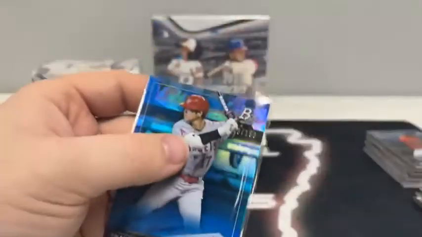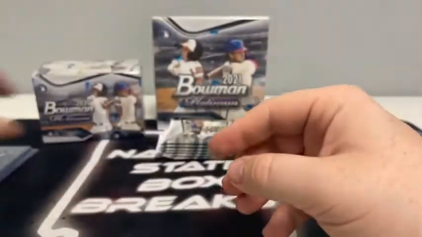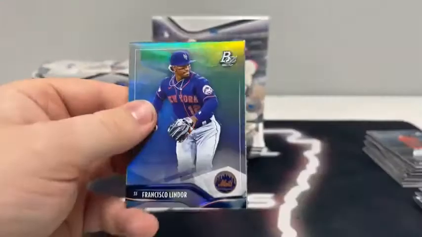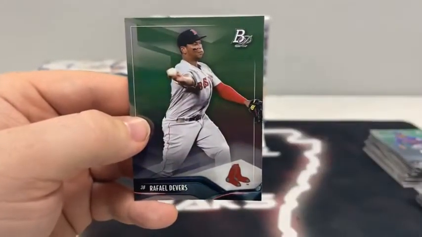Pulled a couple numbered Shoheis out of Bowman Platinum already. We'll sleeve and top load this one for the Angels. 48 out of 150 for Anaheim. Very nice, Shohei Ohtani. Here is pack number 3. We begin with Francisco Lindor. There's Seth Johnson. Got a meteoric Max Meyer and a Rafael Devers for the Boston Red Sox.